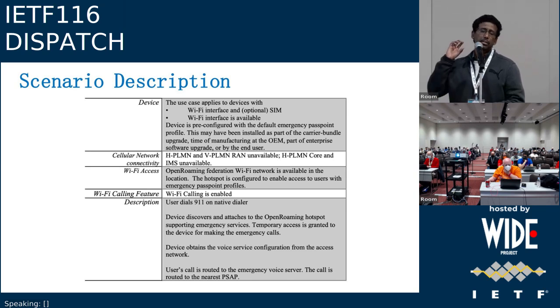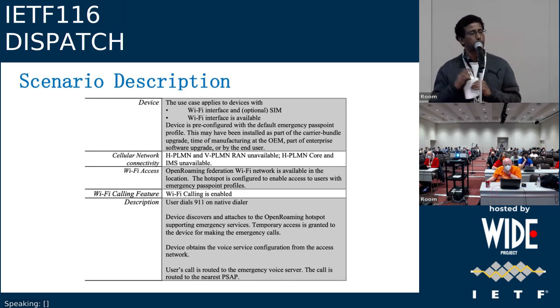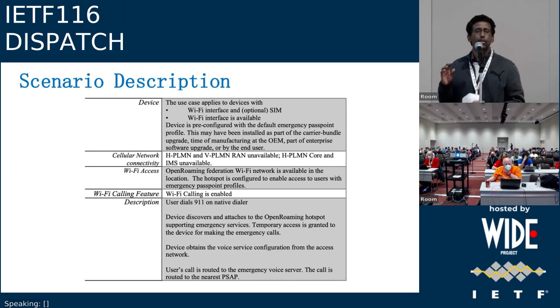So there are a few elements in here. The question is, what do we need on the endpoint for connecting to the access network? What should the access network do? How can it allow temporary transitory access to an endpoint? And what service configuration should it deliver to the endpoint? Finally, how do we make sure that the location the endpoint is signaling is indeed the actual location? Meaning I cannot be here and say I'm making a call from Tokyo. We have to solve the location problem. So these are the three elements in here.